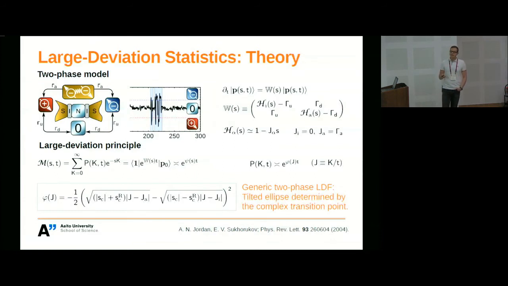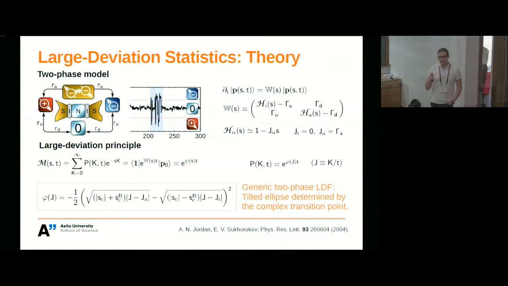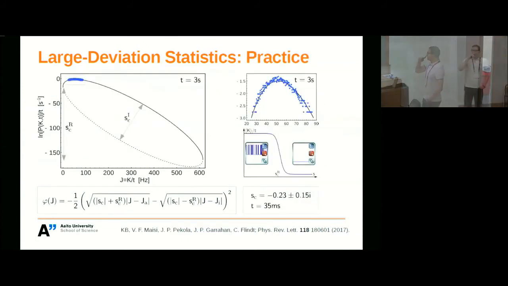And all the rest in this ellipse now just contains the real part and the absolute value of my complex transition point. So I can express the large deviation function in terms of the transition point, which lies somewhere out in the complex plane. Now, this is a real object, which has, of course, a real physical meaning. And it looks like this. Okay, so this is the tilted ellipse. There's only the upper part that could be closed, but the large deviation function is, of course, only this upper part.